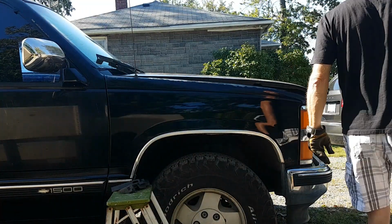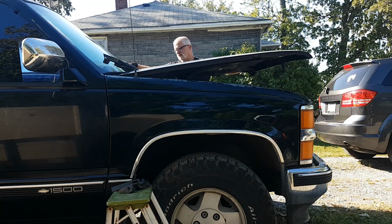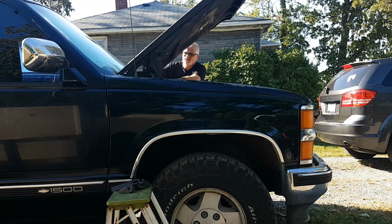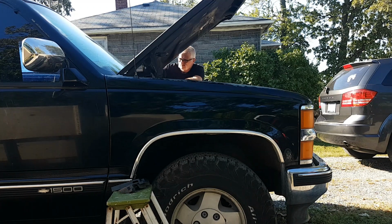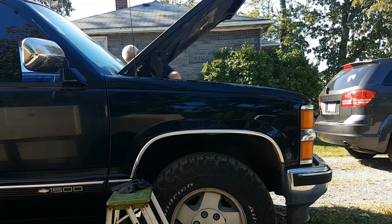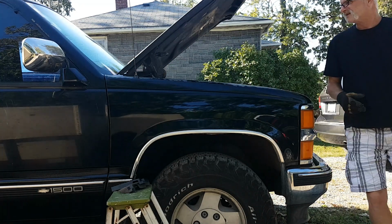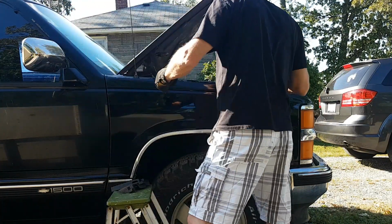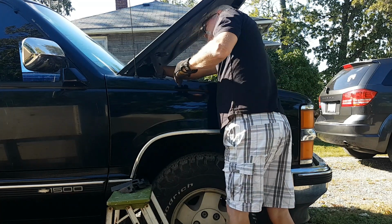All one big piece. I think I need the hood open. Kind of in. You gotta get it around the wiper arm shafters. There we go.